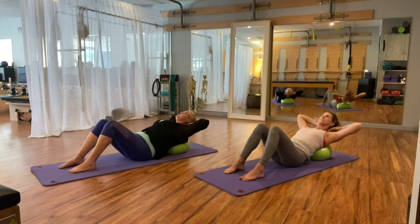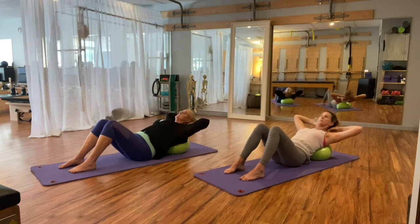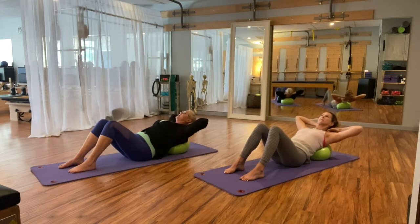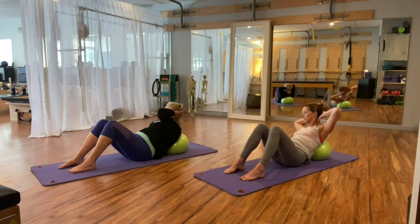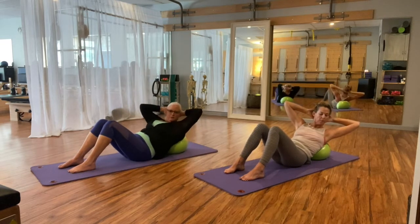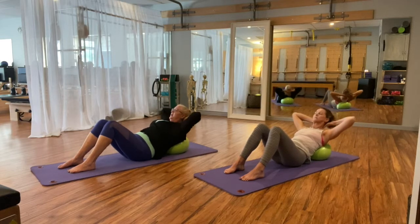So we're trying to keep the weight stationary on our tailbone area. We're trying not to let that weight fluctuate. So we're getting the movement from the upper body. And down. And down.